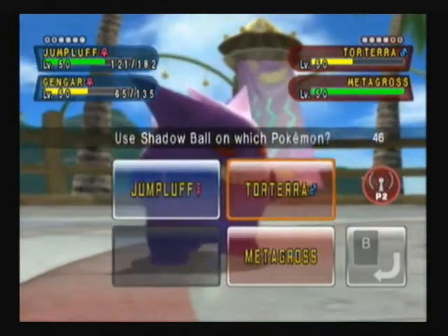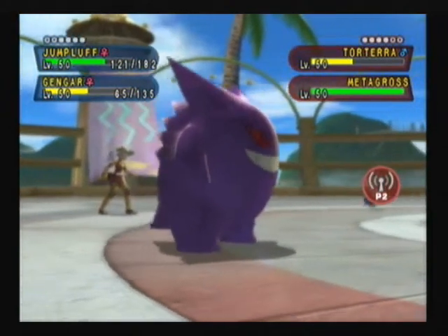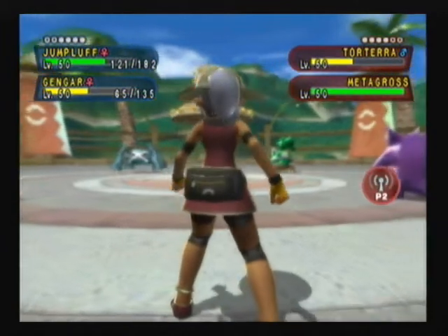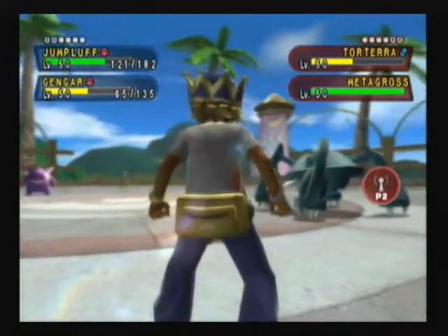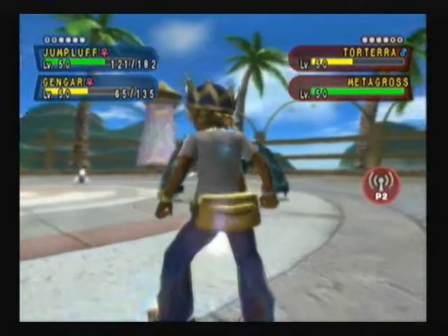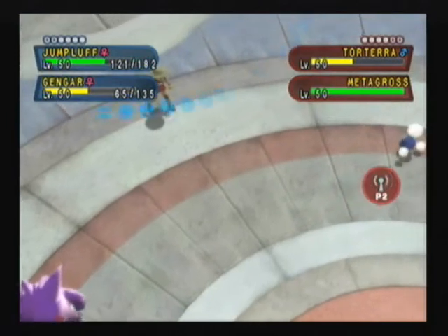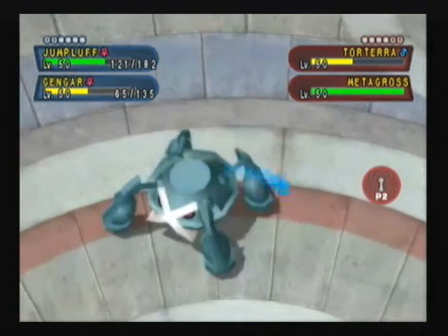So I think a Shadow Ball should be able to take out Torterra, and I could put Metagross to sleep. If it Bullet Punches, I think I can probably live it. It may just take out Gengar, may not if he goes for it, but yeah. Just need to hope Sleep Powder hits, and I can kill the Torterra with the Shadow Ball, and wait for the turn to go next.